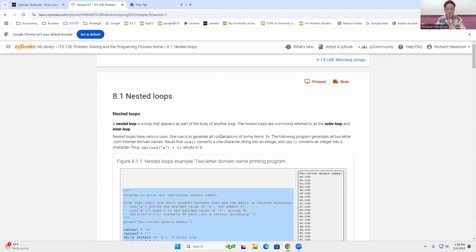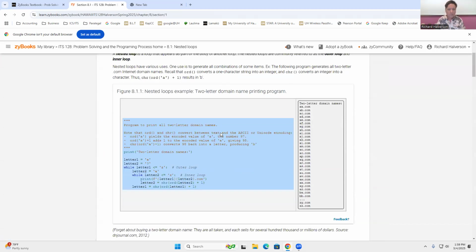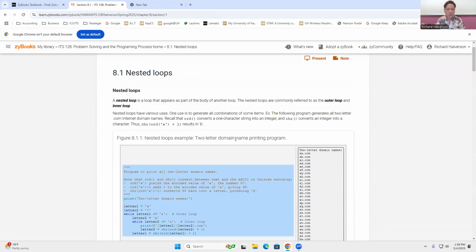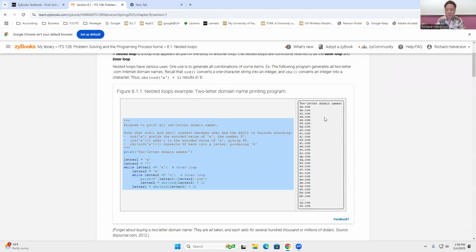Last time we covered loops, and so you can have nested loops, where you have a loop inside of a loop. Let's say, for example, you want to list all the two-letter domain names that are made up of letters.